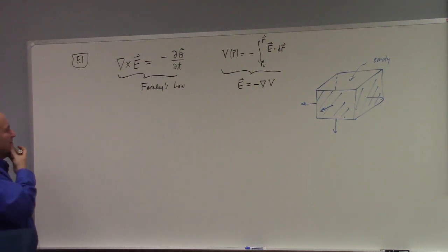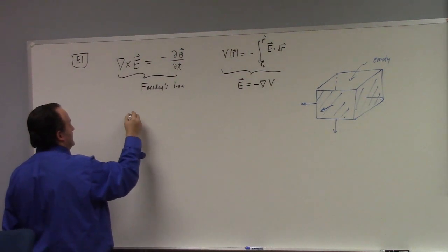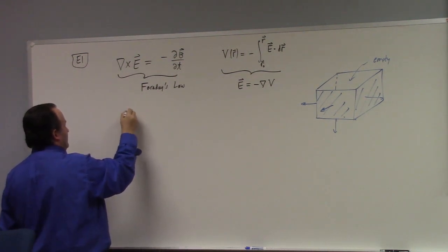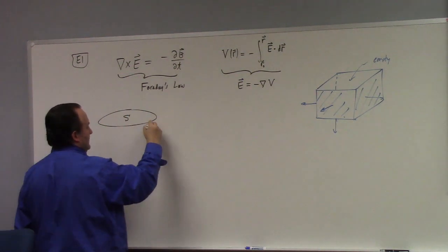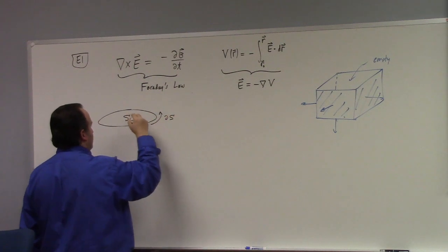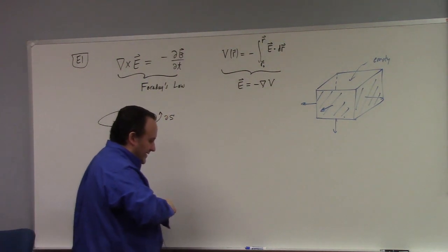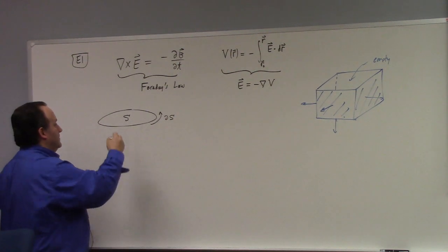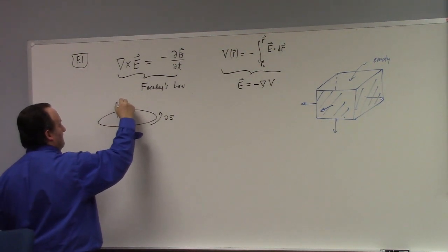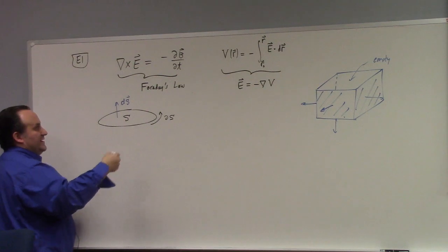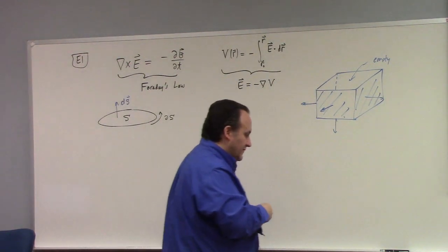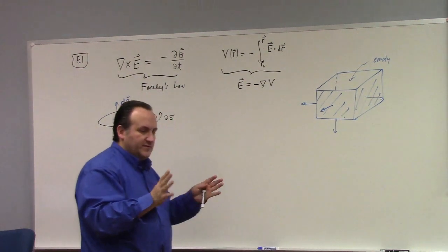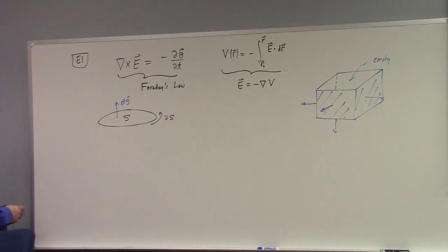Let's see here. What I need to do is think about a surface. Let's say like this surface. Of course, the boundary of the surface would be like that. I'm supposing the normal is like so. All right. But let's try to integrate Faraday's law in differential form and see if we can understand what its integral form is, which for those of you who take Physics 232, you'll see it again there. All right, so here we go.